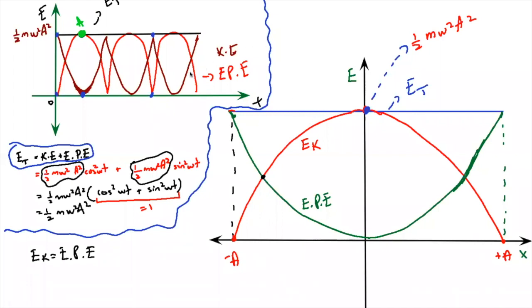Now, if I make a dotted line, there's something cool that happens. Now let's use an orange color. If I make a dotted line, now since my graph is handmade, it's not precise, this point right here should be the half of total energy. So don't forget it. If you make a dot here and you elongate it to here, you're going to notice that this is 1 over 2 ET. This is half the total energy.